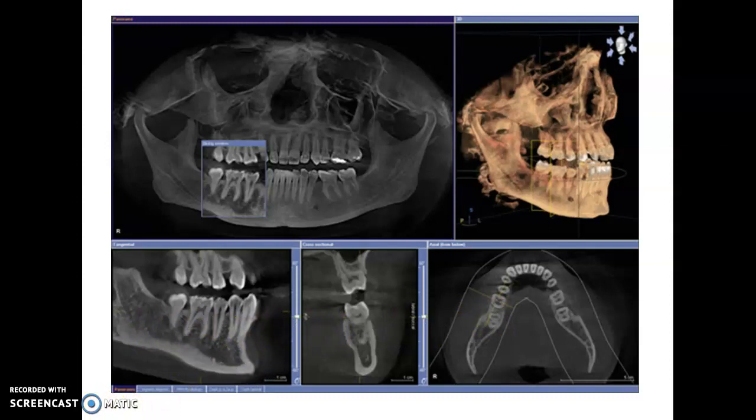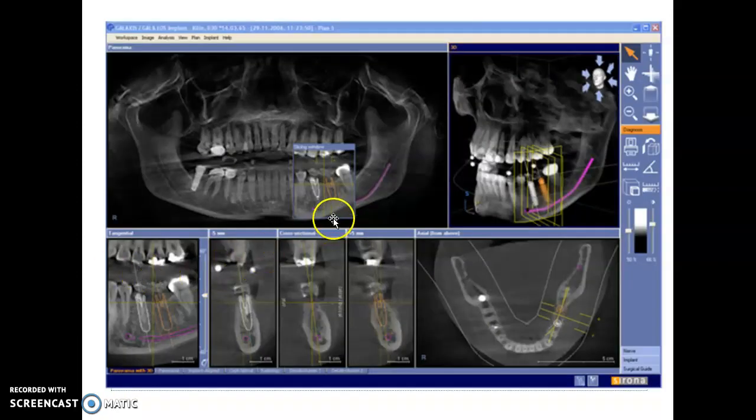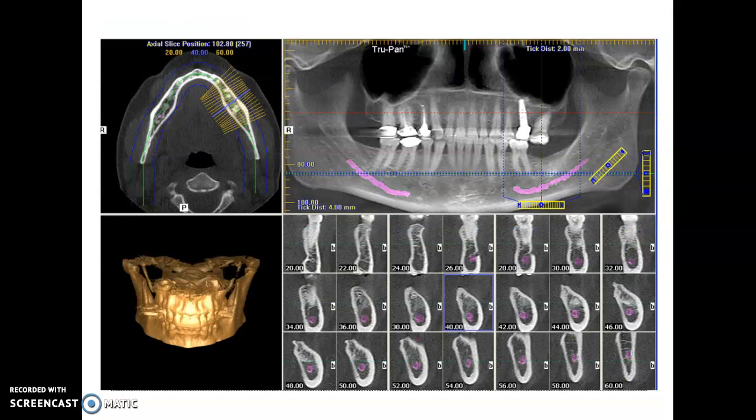So basically you're taking these images that would have just been a 2-dimensional image before. Now they're able to reconstruct, and it's a lot of computer magic, but they're doing just a reconstruction of that to give you multiple views and multiple angles, and it's primarily, again, for removing impacted teeth, removing tumors, trying to see how large a tumor is. Placing implants is probably the most common, but just different views, different ways of looking at things.